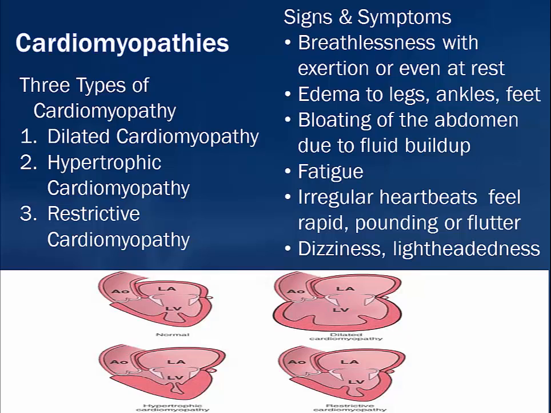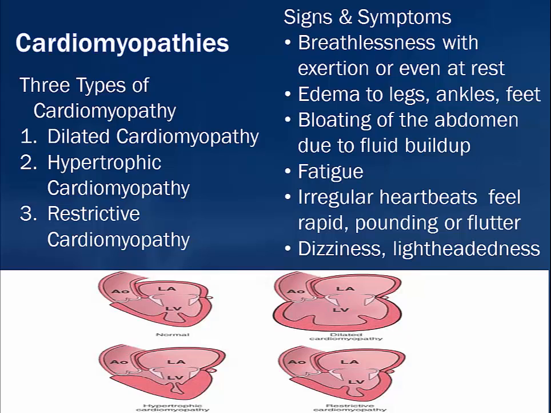Cardiomyopathies are diseases that weaken and enlarge the heart muscle. There are three types. Dilated cardiomyopathy is the most common type. The left ventricle becomes enlarged and dilated, and its pumping ability becomes less forceful, and blood does not flow as easily through the heart. Although this type can affect people of all ages, it occurs most often in middle-aged people and is more likely to affect men.